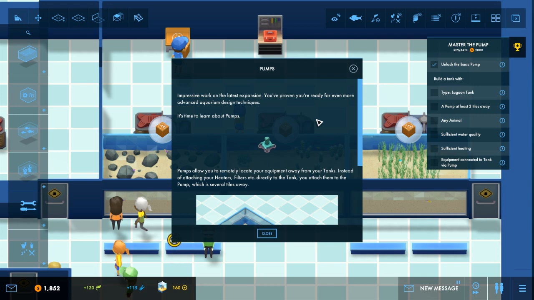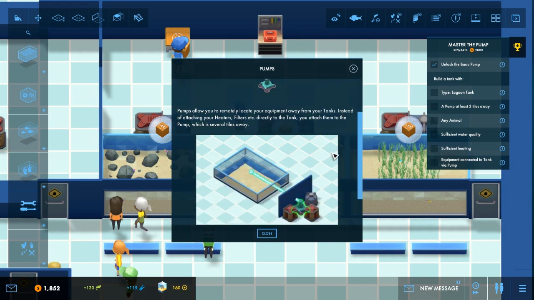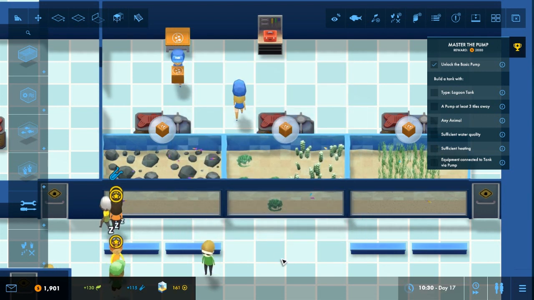Impressive work on the latest expansion. You've proven you're ready for even more advanced aquarium design techniques. Oh, God. It's time to learn about pumps. They allow me to remotely locate my equipment away from my tanks. Instead of attaching your heaters, filters, etc. directly to the tank, you attach them to the pump. Oh, I see. So it's like... It's like the water pipe in SimCity 2000. Do you remember the water pipe in SimCity 2000? Right. Demonstrate your understanding of pumps by building a pump and a tank configuration matching the specification in your objectives.